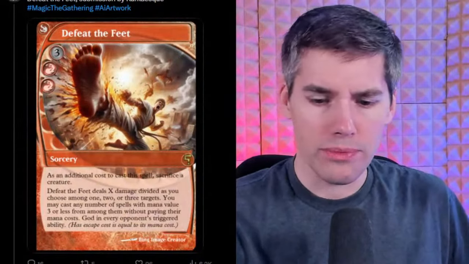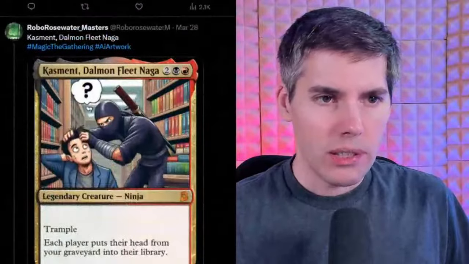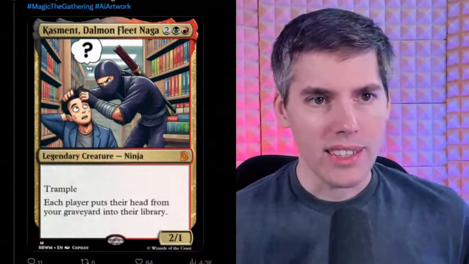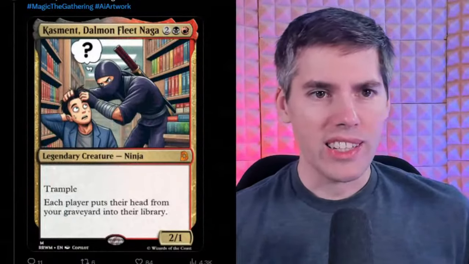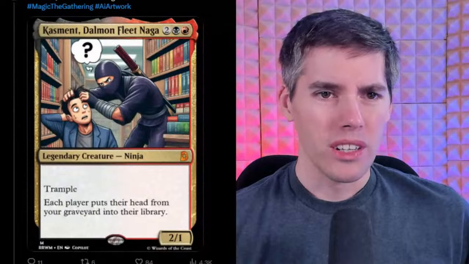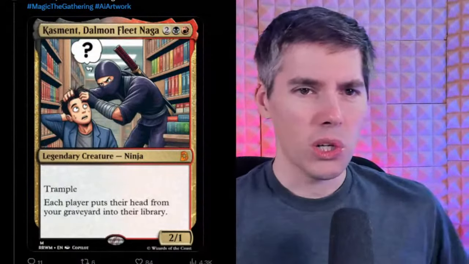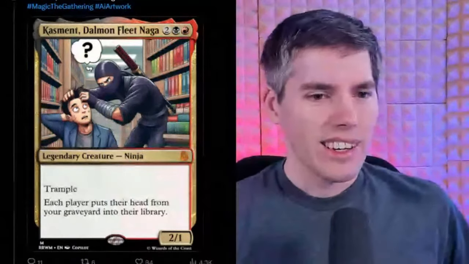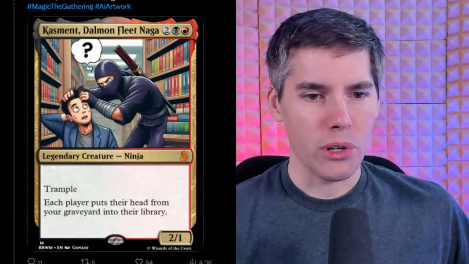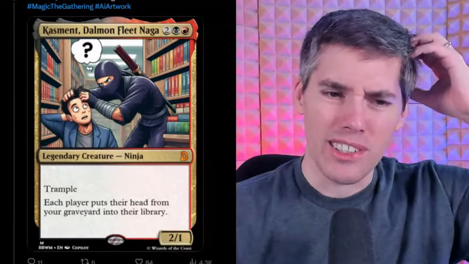Okay, we're all in agreement. This card's busted. Completely busted. We got Kazment, Dalmon Fleet Naga. I thought Nagas were blue. This is a black, red, 2 generic, 2-1 ninja. Also, not very Naga-like. Trample. Each player puts their head from your graveyard into their library. That is a bit of a head-scratcher!